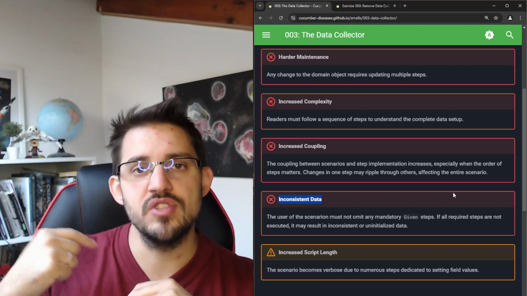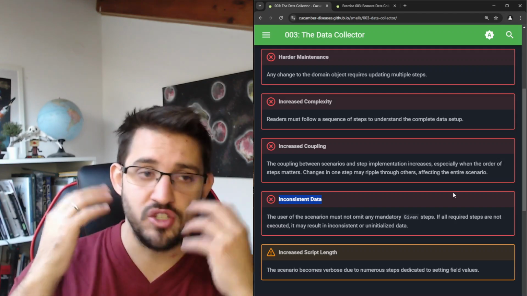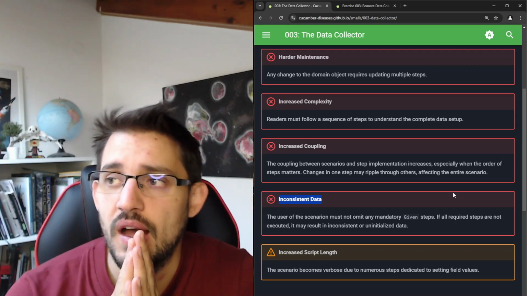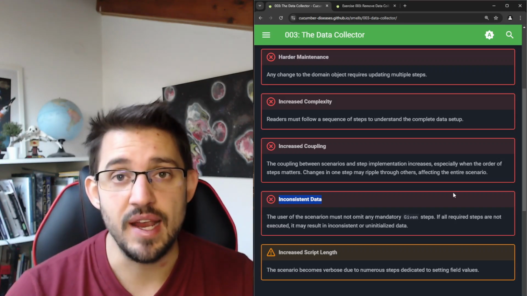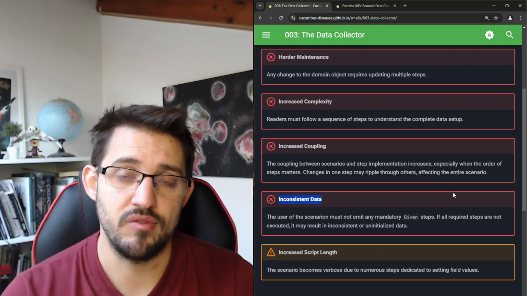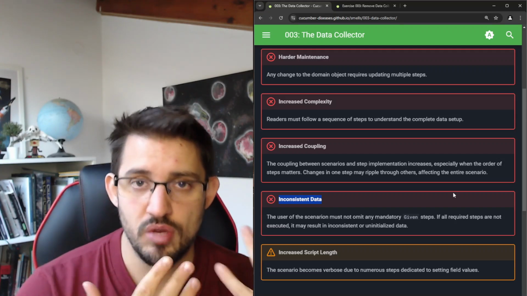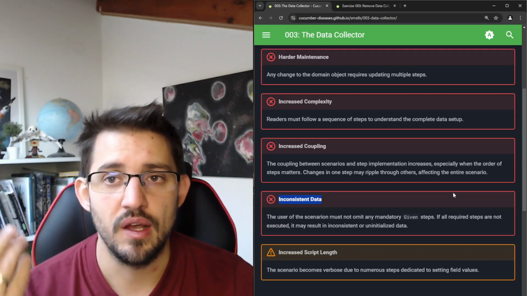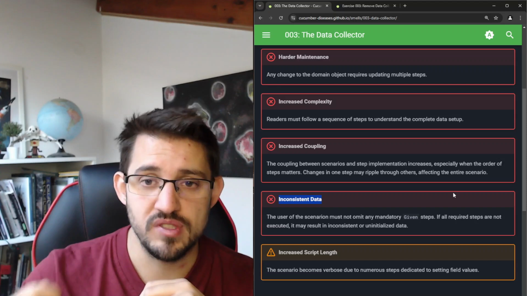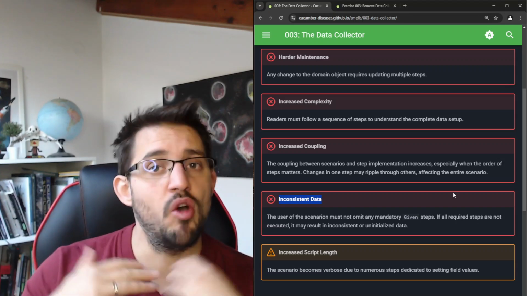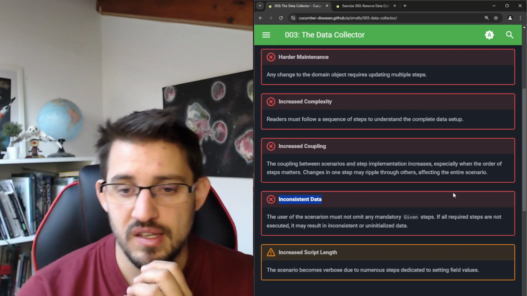We may find ourselves introducing mandatory given steps, like every user has to have a name. That's just a business rule. And if we omit that, our tests may fail due to inconsistent data because we lacked the information that we needed, or maybe we introduce data to the business logic at a later point that we now need to add to all of the tests. And if we forget that in one step, the test may start to get flaky or may start to fail. So that plays together to increase the maintenance overhead.